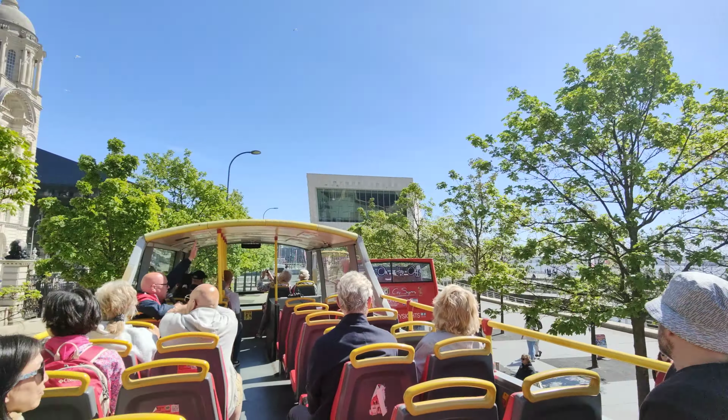On your left, we've got multiple printings on the side of that building there. That is the Sir Thomas Hotel, which used to be the Bank of Liverpool. So Liverpool was so rich that we had our own bank at one point. And at one time, we could even print our own money. There are people in Liverpool still printing their own money to this day, but that is a matter for the police, and you know, one I'm not going to be commenting on any further.